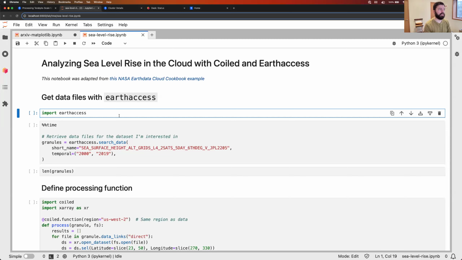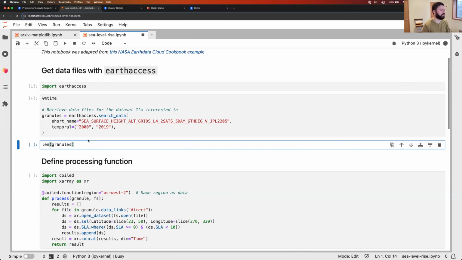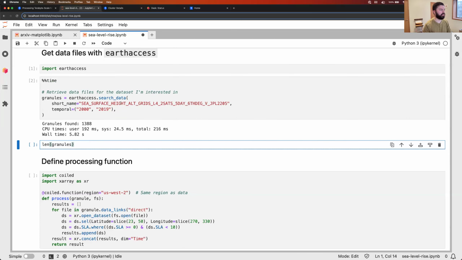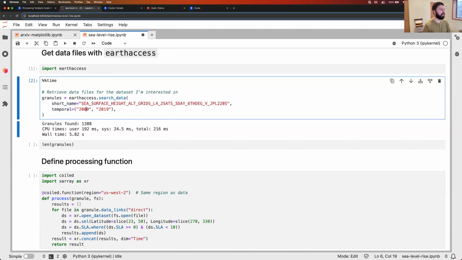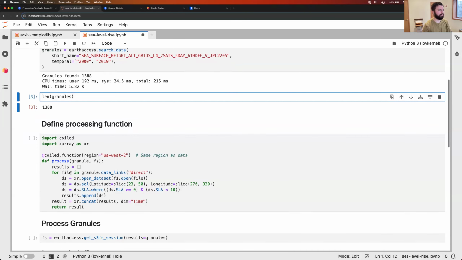So here we're going to look at public sea level rise data from NASA, and we're going to do that using the Earth Access library, which is for accessing and finding the NASA data sets. We're going to look at this particular data set here, about 20 years' worth of it. And there are about 1,400, or 1,388, of these data files.